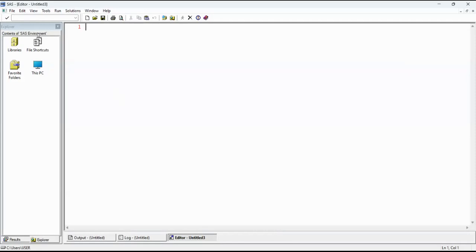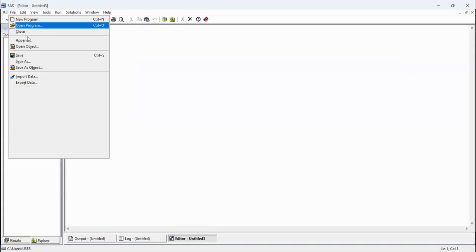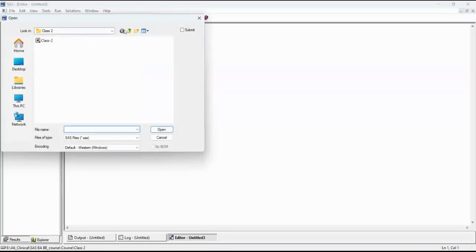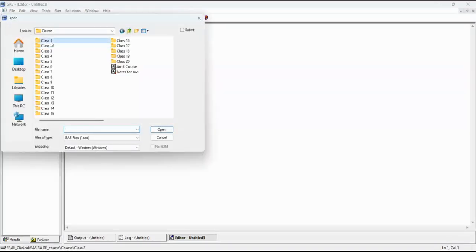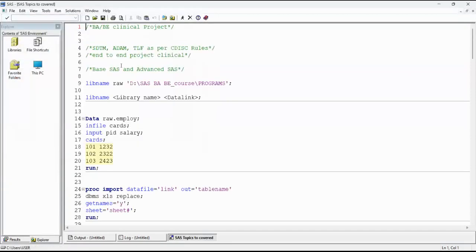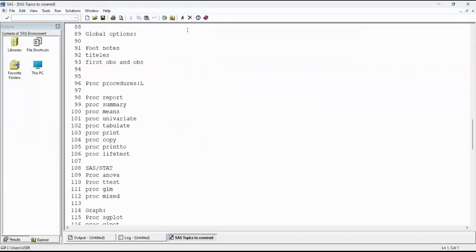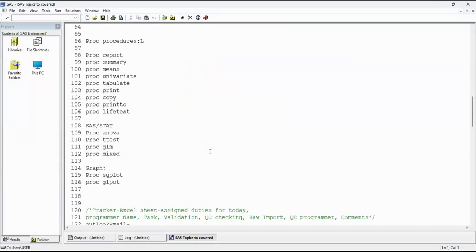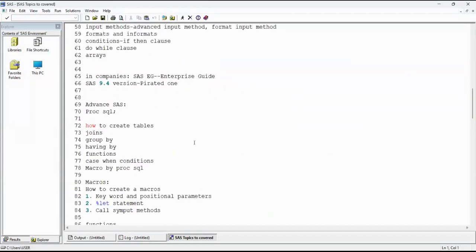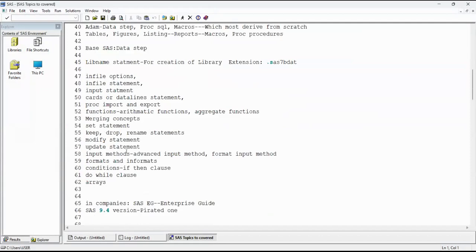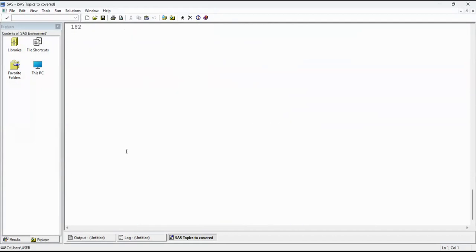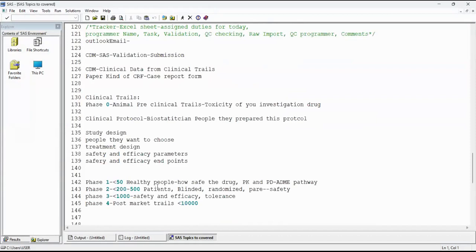Okay, so yesterday we have discussed about... let me check. There we go. Yeah, all about these ones, right? So we have discussed the input statements, all those ones we discussed yesterday, up to clinical trial phases 1, 2, 3, 4. Okay. So do you have any doubts so far? You understand well?